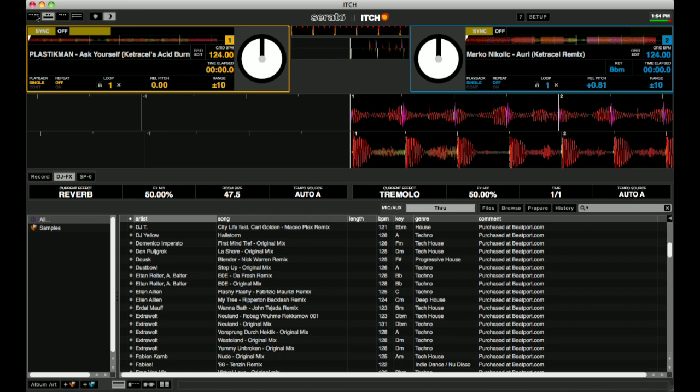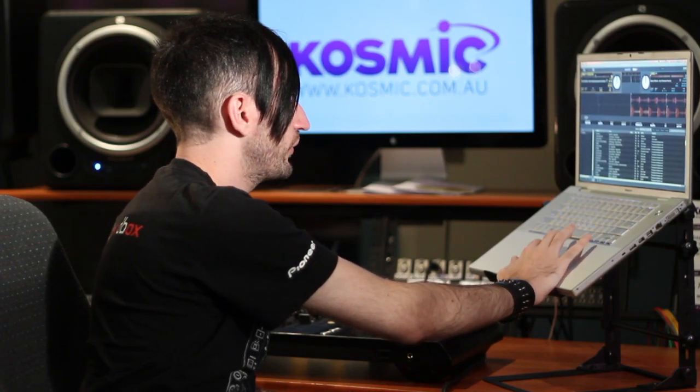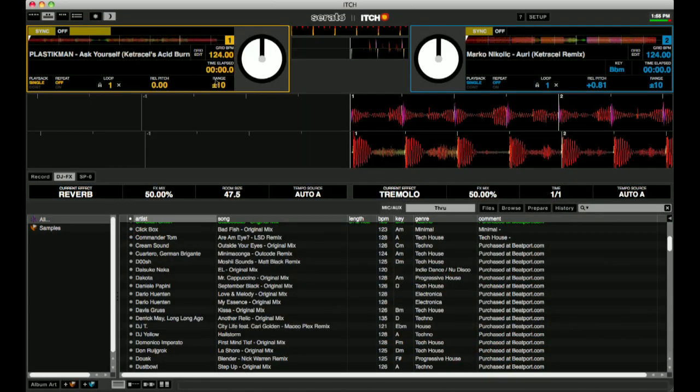So what we've got are four different views. So the first one here is quite compact. If you're on a very small screen, this would be good for you, so you get a larger browser. Second one is the one we started on. We've just got two small windows at the top showing your track information, and then we've got the large waveforms here. So you use these when you're trying to line up your tracks when you beat mix, or just to see what's coming up.